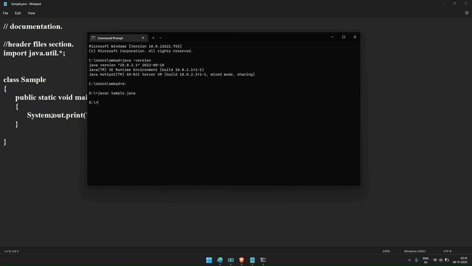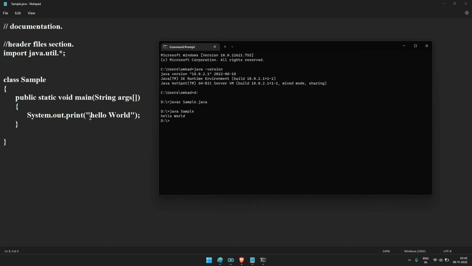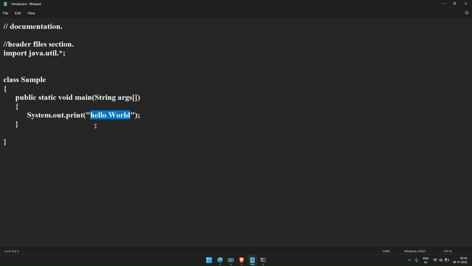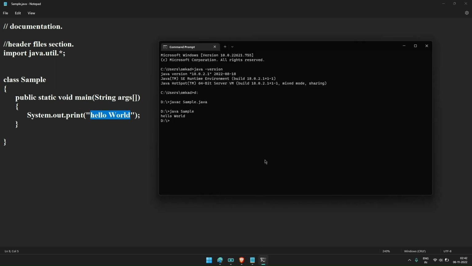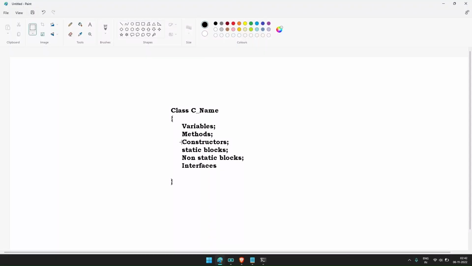Otherwise, it simply proceeds. Then java space, the file name. Here the file name is sample, so I am writing java space program name, or class name. On pressing enter, we want to print the statement hello world, and we have successfully covered variables, methods, constructor, static blocks, non-static blocks, and interfaces in one.